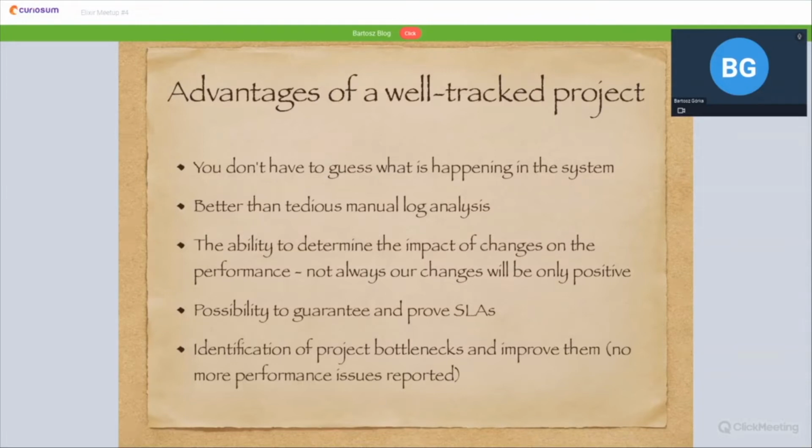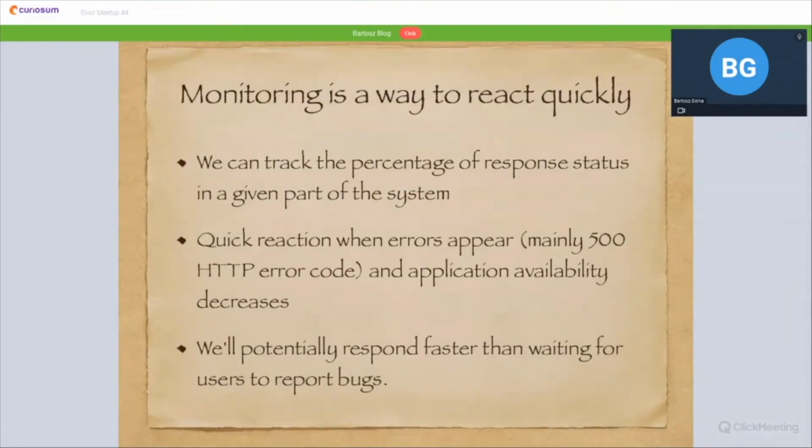And also bottlenecks, and an ability to improve them without any request from your QA team or the client side, because the most complicated situation is when the client notifies you as a company: hey, we have a problem because your panel is too slow and I want to reject this contract, please give me back my cash, sorry. So monitoring is a really easy way to react quickly to any change of the system, and we can verify what we have in the system instead of just checking what our users want.